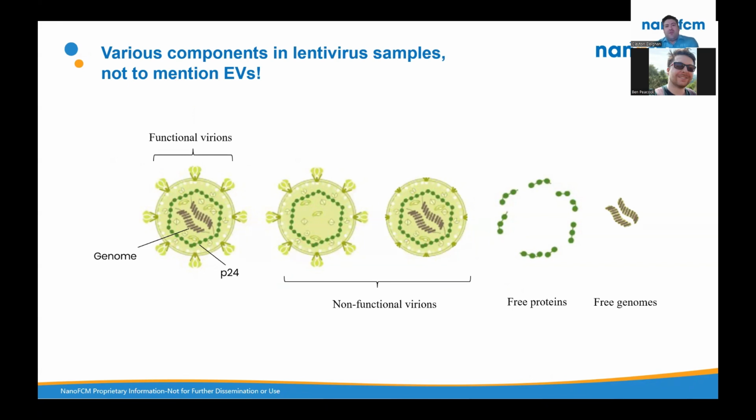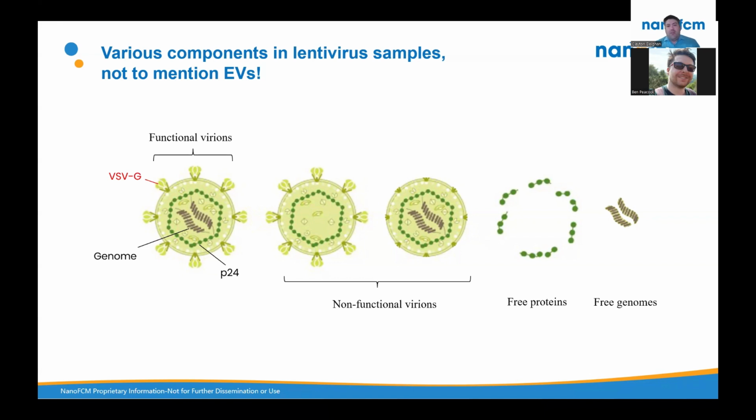And that is hard to deal with at times because, in fact, when these viruses are produced in solution, we receive back from the cells doing the work a whole range of different particles, not to mention extracellular vesicles, which we're going to see consistently throughout the data here. But this is just among the types of things that the cells can make when they're trying to make a lentivirus. We can get something like the left panel. We can get a functional virion. It has a genome, it has its capsid proteins, it's properly enveloped, and it has its recognition factors on the surface like VSVG. We can also end up with any of a range of four things we can think of as non-functional here.